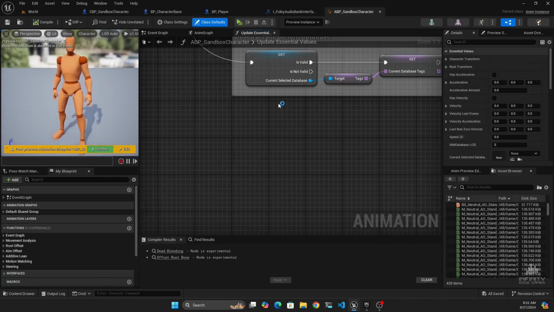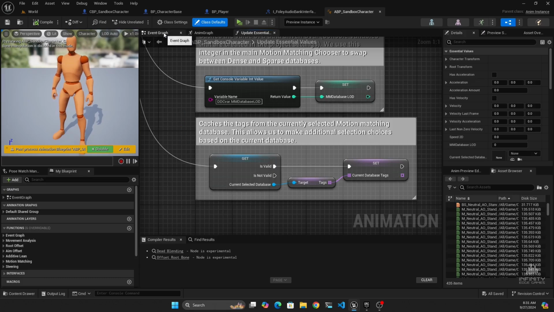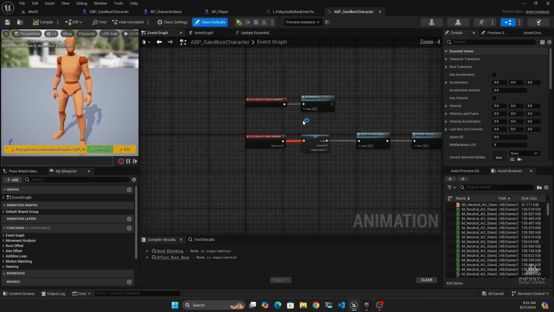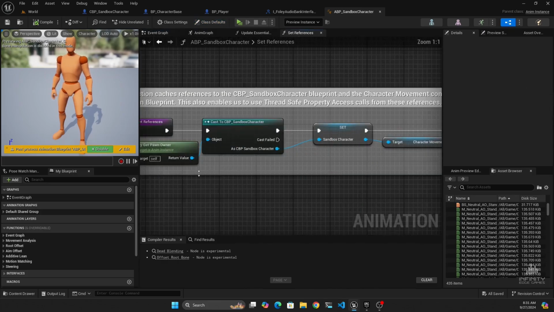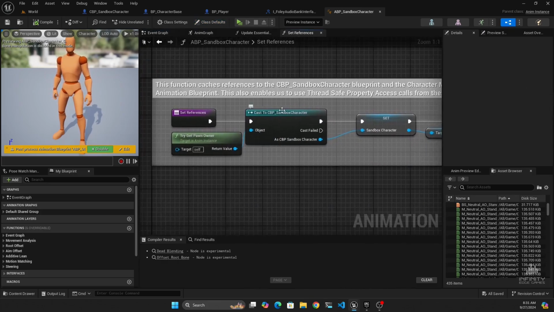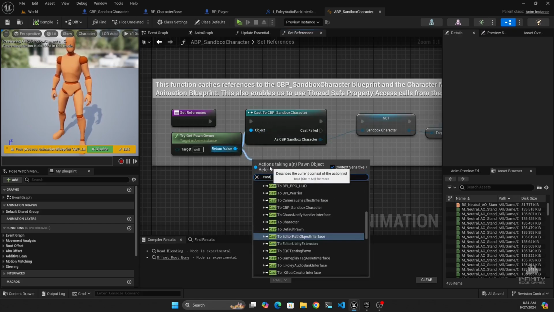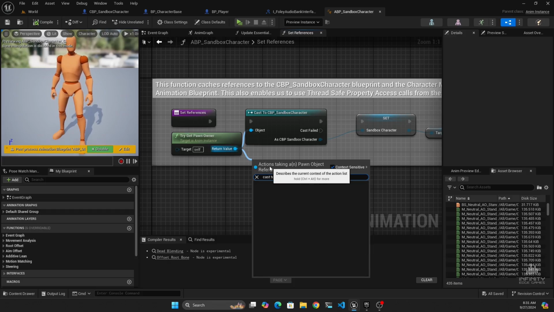Go to Set References function. Here we need to change variable type of Sandbox Character to Character Base.